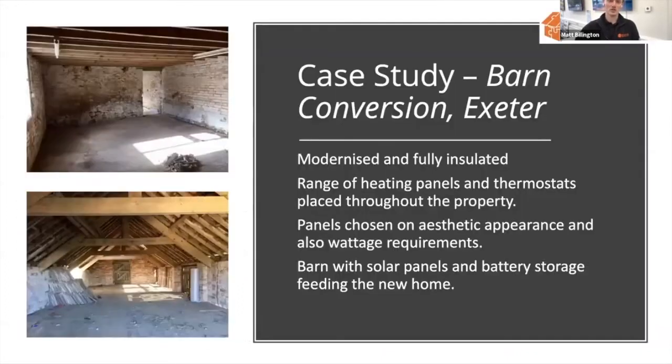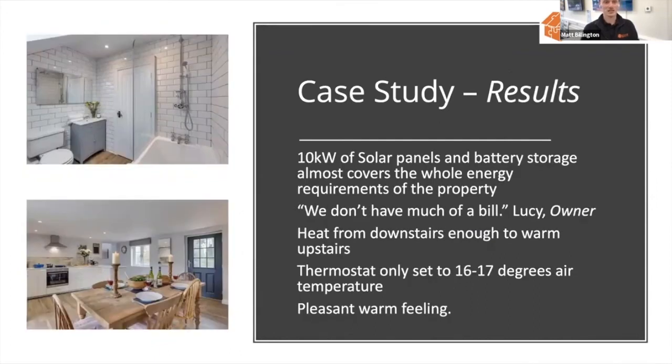And one of the systems we did quite recently was a barn conversion in Exeter. When the bats finally did leave the barn conversion, the couple were quite happily renovating and putting battery and solar storage on their barn next door. And what they found is that with 10 kilowatts, which is a lot of solar panels, they didn't really have an energy bill at all to run this property. It was well insulated, and the panels were used throughout the property. Even at 16 and 17 degrees, that's more than enough for them to feel pleasantly warm, and they just boost it as and when they need to.